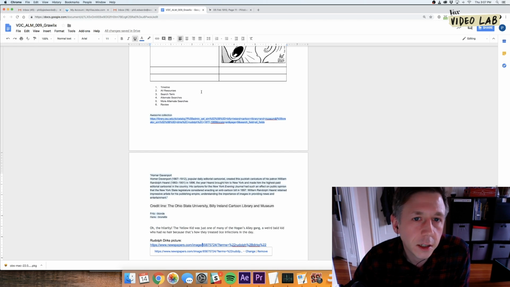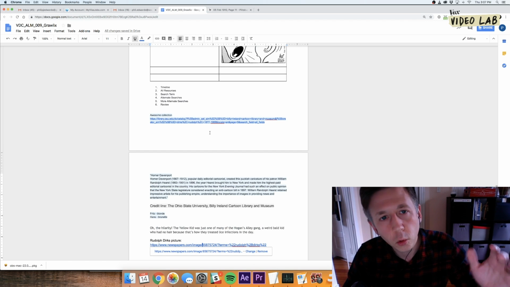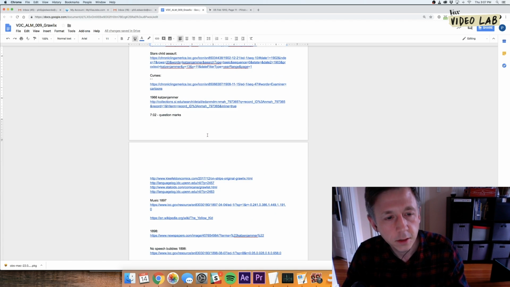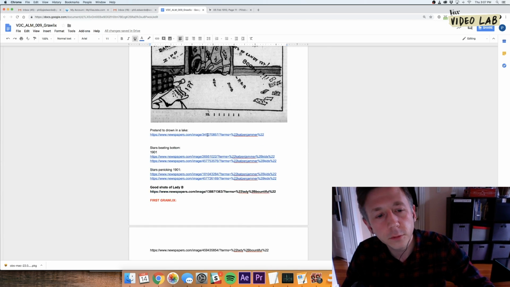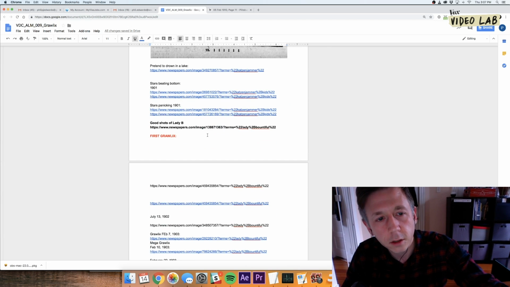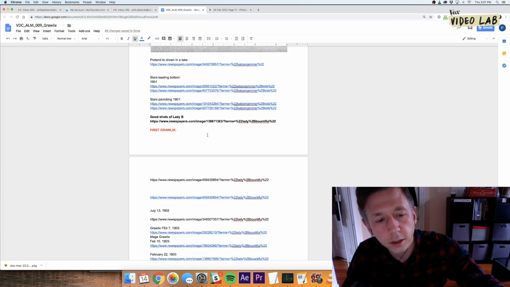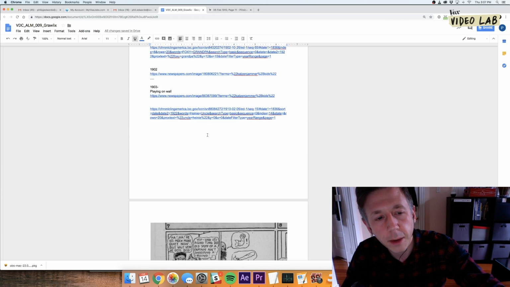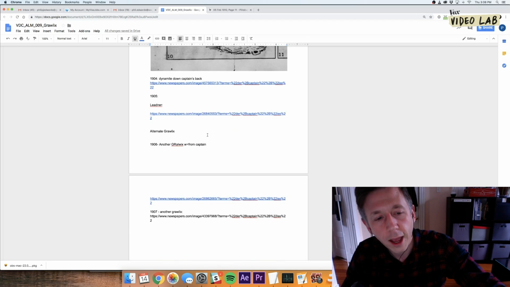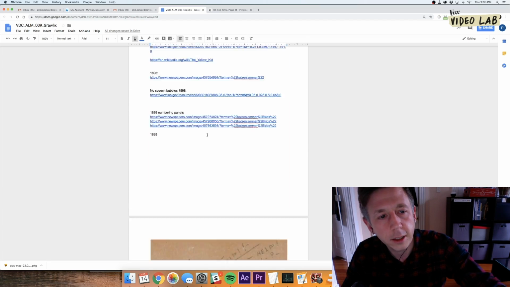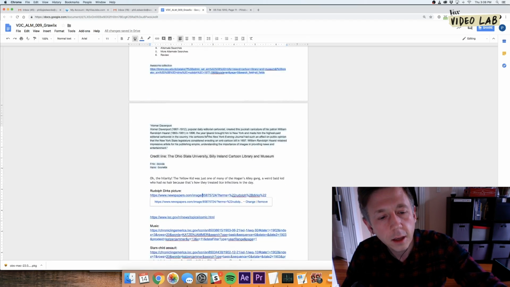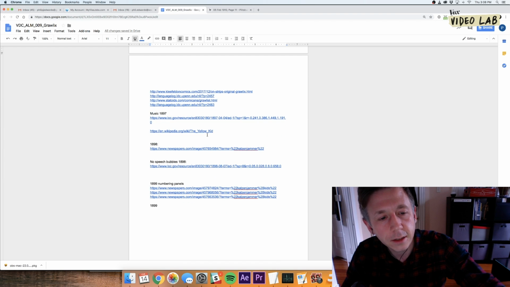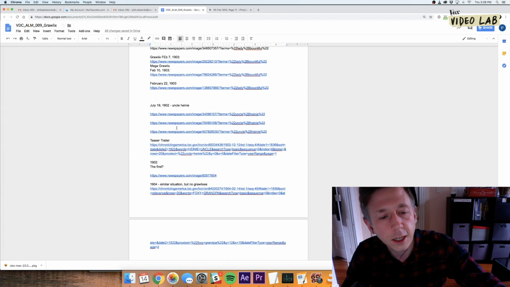Basically, I'm assessing all the evidence I find and then I organize it in order from the earliest to the latest. So as you can see here, I have a jumble of research, and then I kind of start in the early 1900s. Here I have some examples, and I'm just basically trying to lay them out in order so that I have a general sense of what's going on. And in this case, it started in around the 1890s, something like that. Here's an 1898, 1897, and then it goes to 1906.